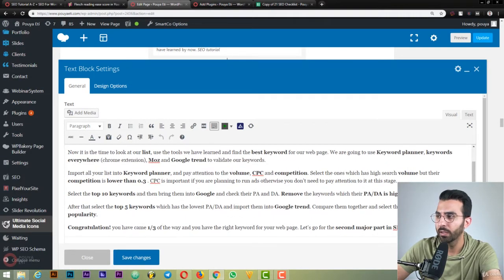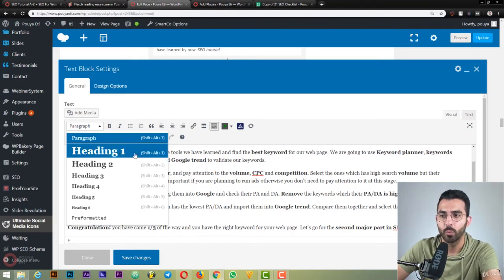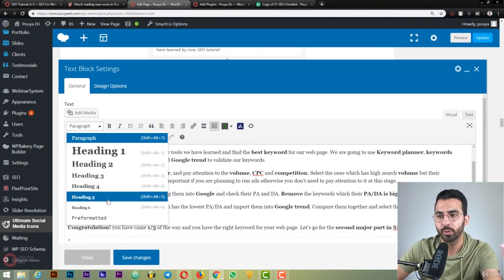If I select any text here, it tells me the type at the bottom of the screen. Here it is written P, which means paragraph, and you can also see at the top it says paragraph. We have different types of text: paragraph, heading 1, also called H1, H2, H3, H4, H5, and H6.